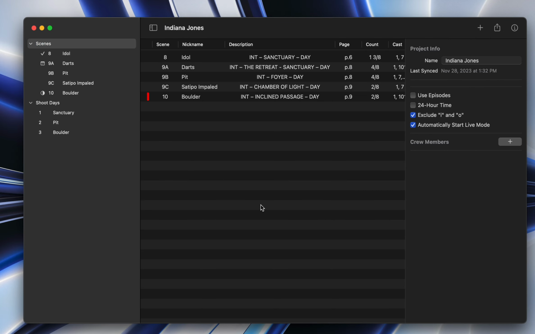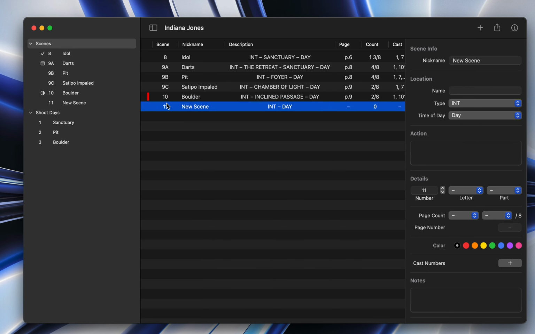Now let's pretend like you're going to create your first scene. So I've already got a few here filled out, but I'm going to create a new one just so you can see how that works. So you can click the plus here. It'll automatically create it as the next scene after this one's 10, so it's created 11. And if I select that, you can see here that it shows me all the different settings of that scene.